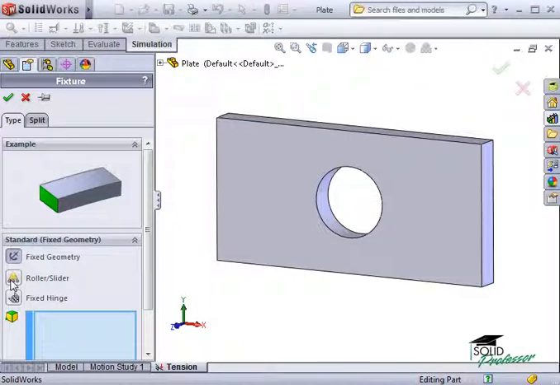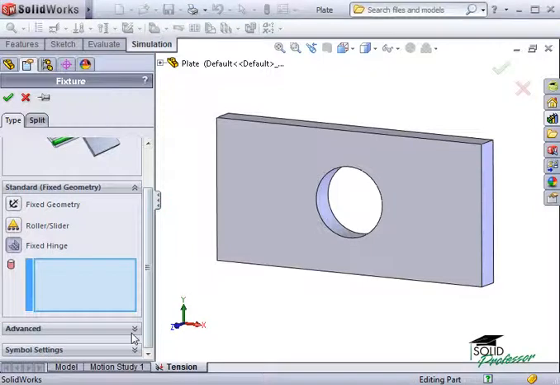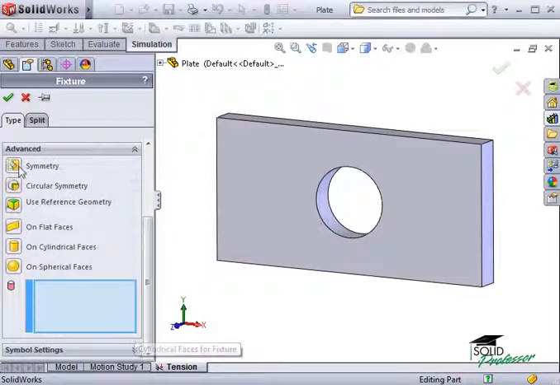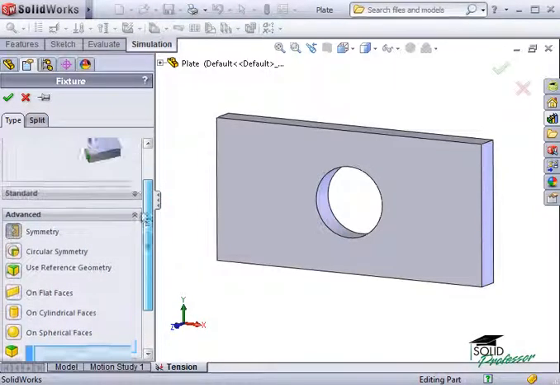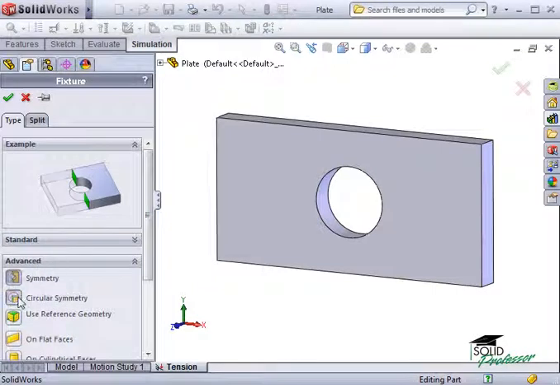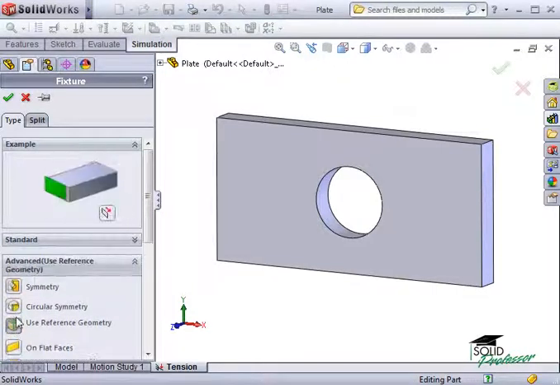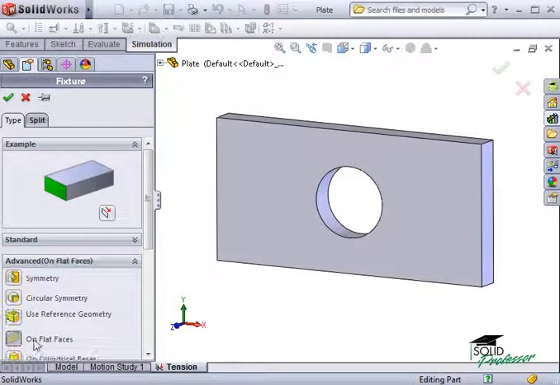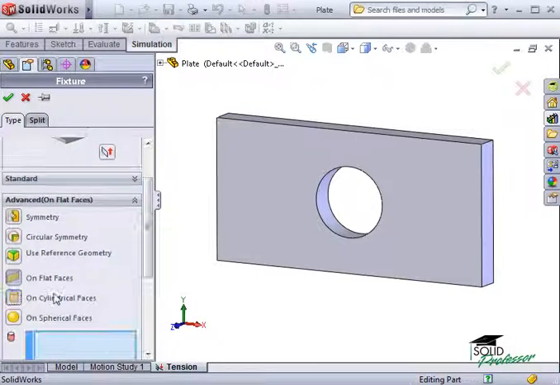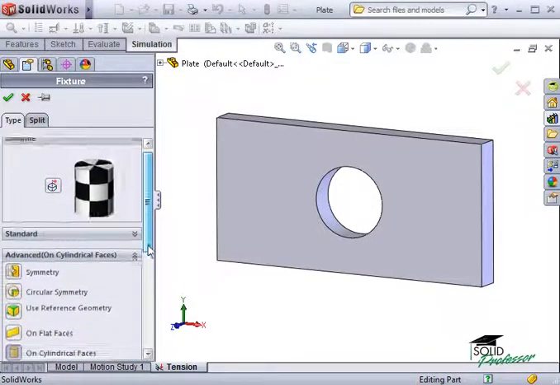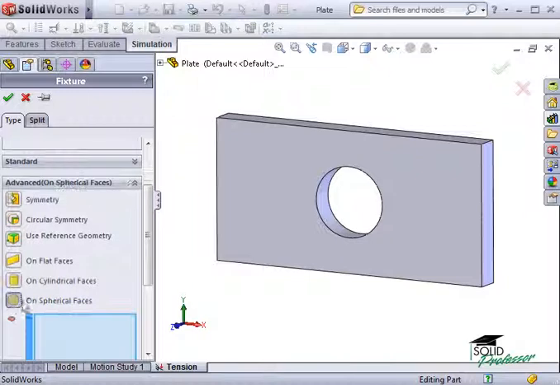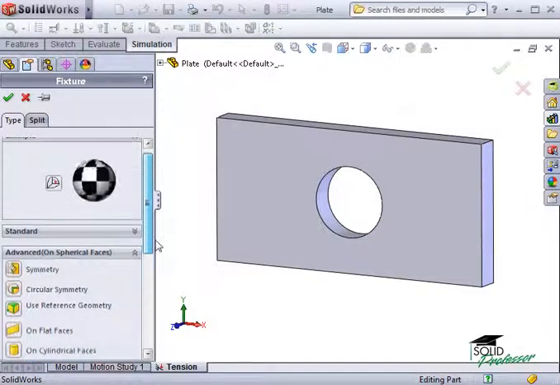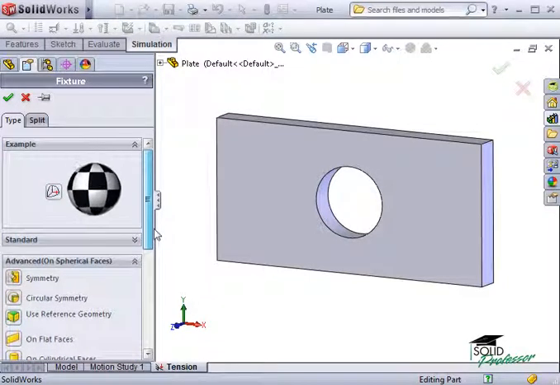The types of fixtures we have available are fixed, roller or slider, hinge, symmetry, circular symmetry, use reference geometry, on flat, cylindrical or spherical face. I'll be using fixed geometry in this case.